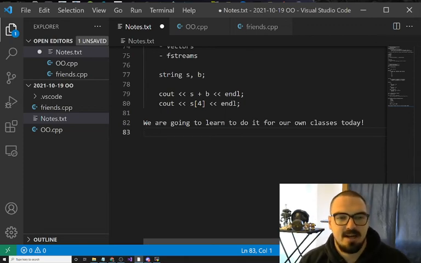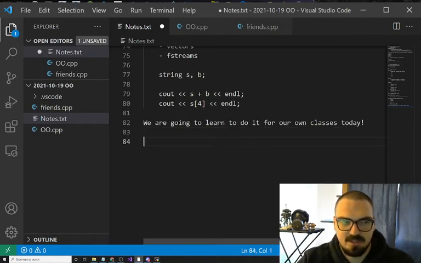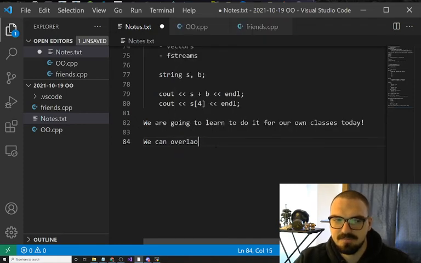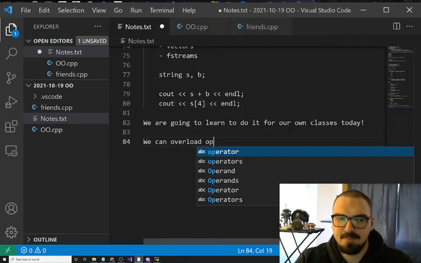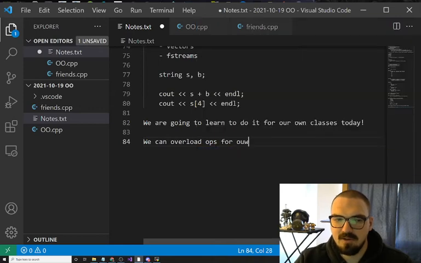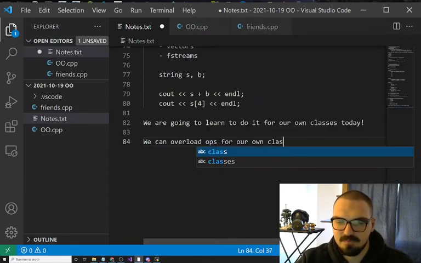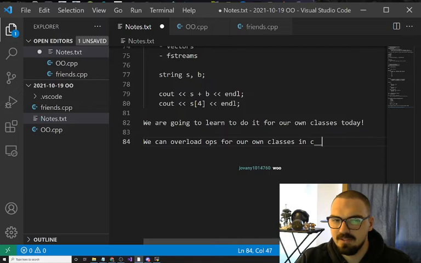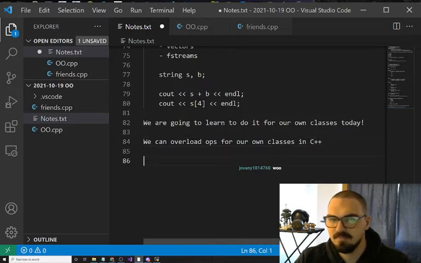All right? We can overload operators in C++. That's the first thing we can do. We can overload ops for our own classes in C++. All right.